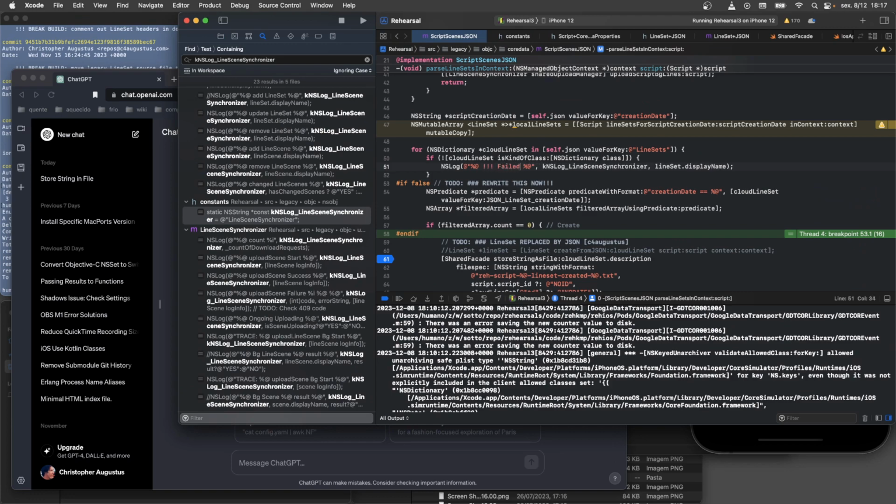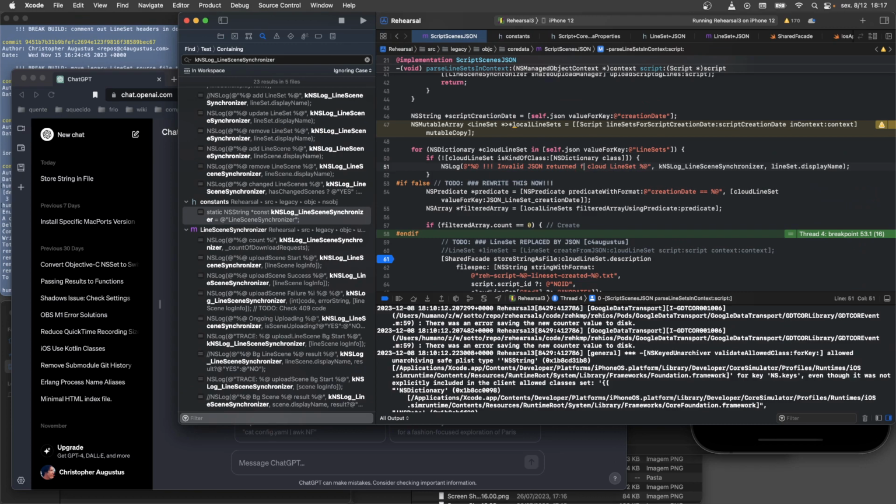Failed. Invalid JSON returned for cloud line set.